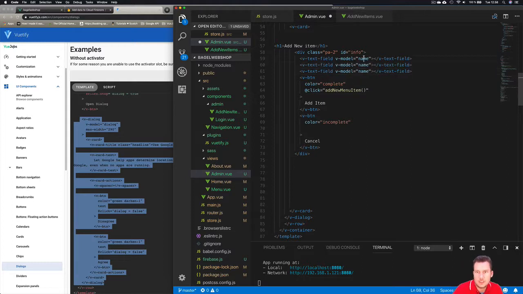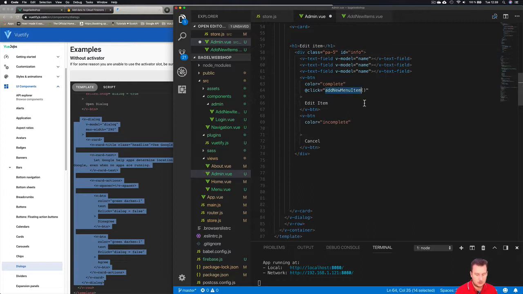So this is kind of what my code looks like now. I want to switch this up, but I'm just going to leave the name for now. The button, I still want to have the complete one, but I don't want this to be add new item. I want this to be edit item, right? And up here we don't want to do add new item. We want to do edit item on the pop-up box. So again, remember this is the pop-up box that we see, hopefully. So edit item. We are going to just get a little bit more padding on each side. And that's the button for now.